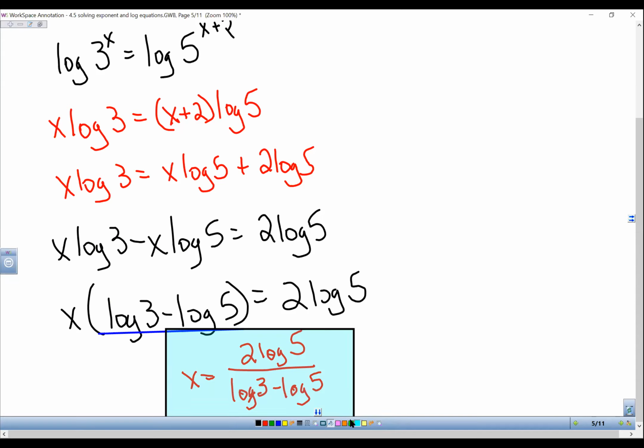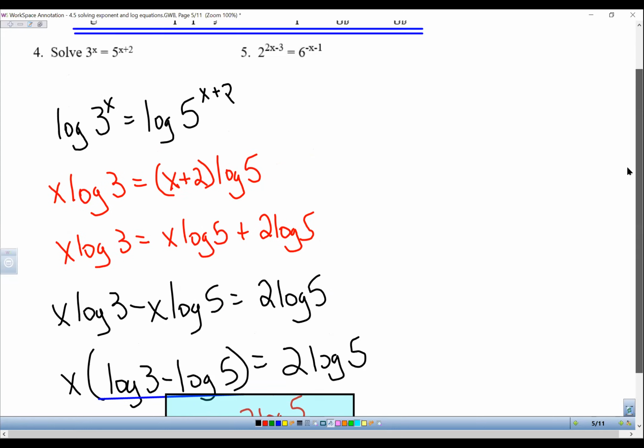So some people might want to say, oh, I can cancel out a log 5. There's a log 5 in the top, there's a log 5 in the bottom. Well, but those are both not factors. The log 5 in the bottom is being subtracted. It's not being multiplied. So it's not a factor, so we can't cancel them out. So we just leave it the way it is. Okay? So again, these types of problems where you're going to have an exponent on both sides and you can't rewrite either base, you're going to end up with an answer in log form.